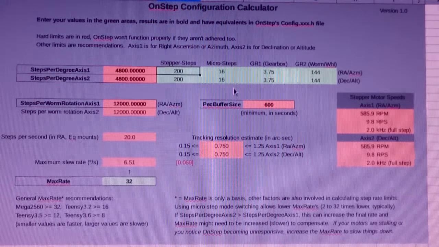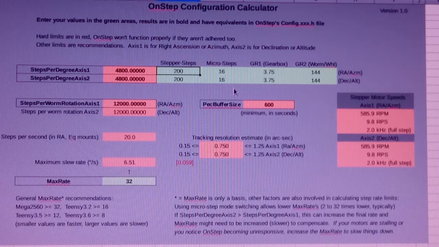Or if your mount may already have motors in it, and you may just want to change the controller to get more functionality. So your mount may already have a stepper motor, but you need to know the characteristics of it, and you need to know how to drive that. So if you already have a 200 motor, or even a 48 motor, the older ones. I have a friend who has a mount with already 48 steps per rotation, and we're working on his mount to get things started with converting it to OnStep.